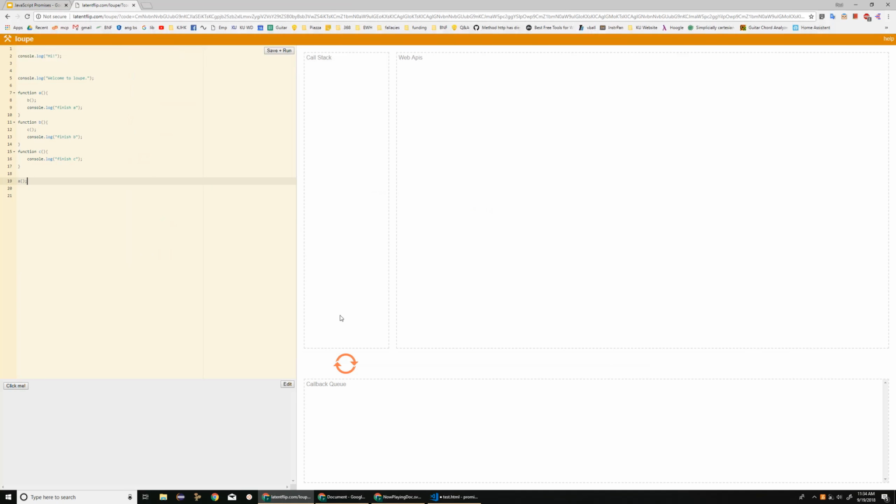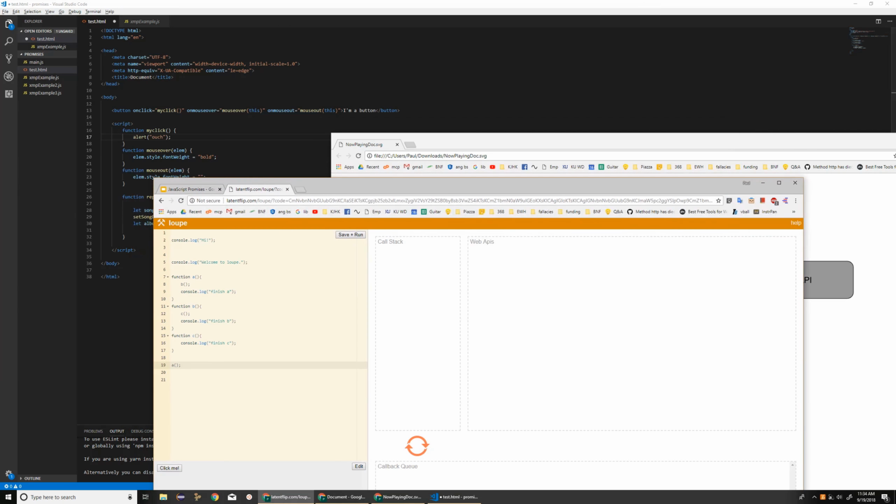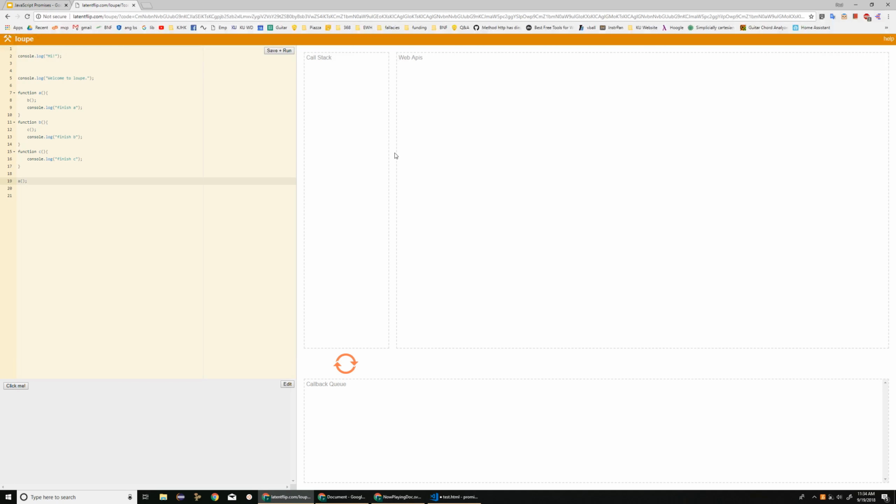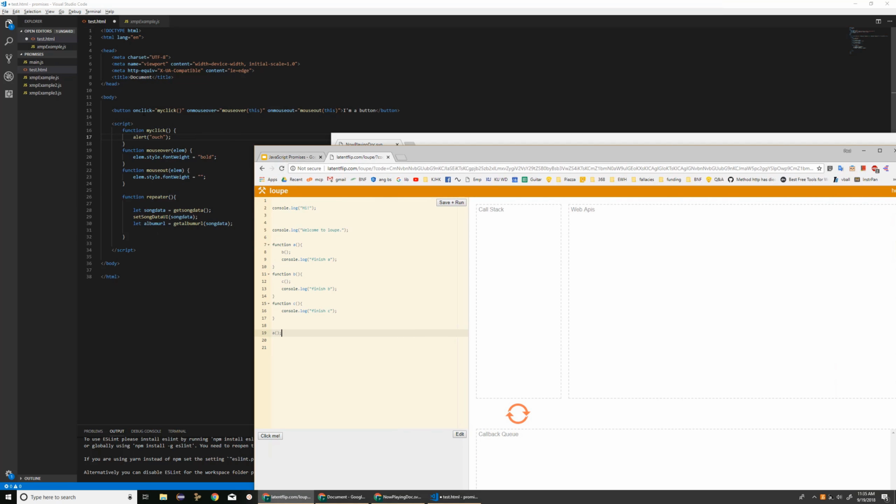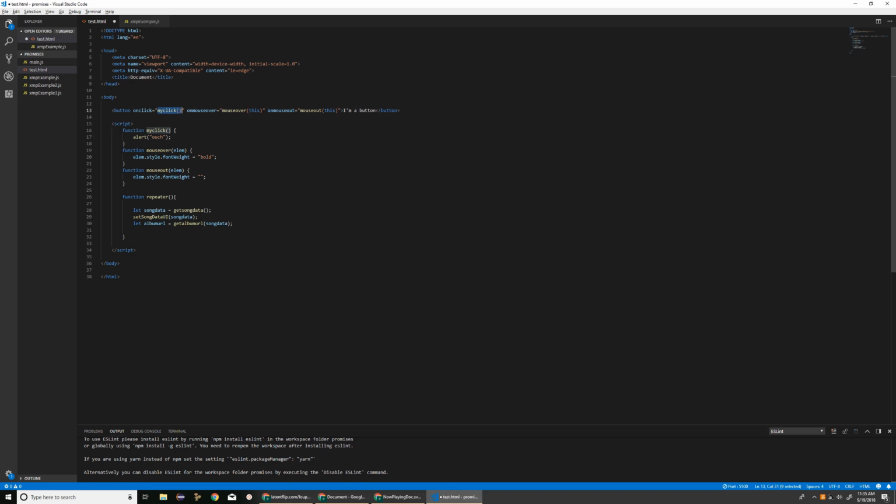Okay, so in general though, your code runs here. This is your execution call stack. And if you were to execute, I'm saying execute with quote fingers, something like a set timeout or attaching an event listener to something, that is given to your friend over here, just called the web APIs, this magical place that handles all of your events. And then whenever that event happens, in this example, whenever this button gets clicked, it triggers this code to get ran.